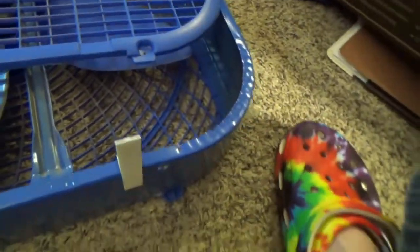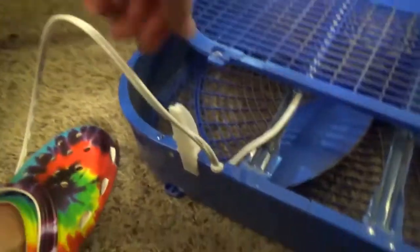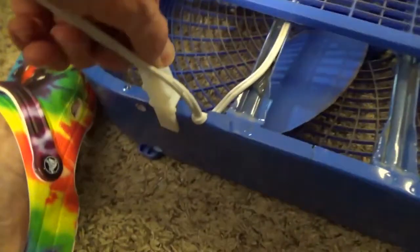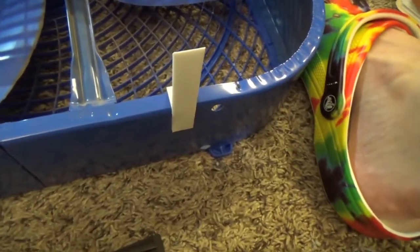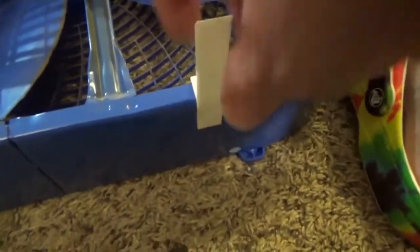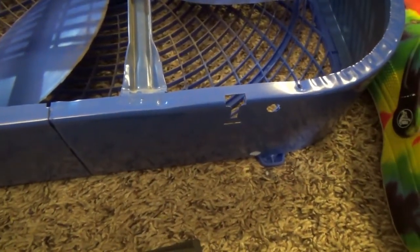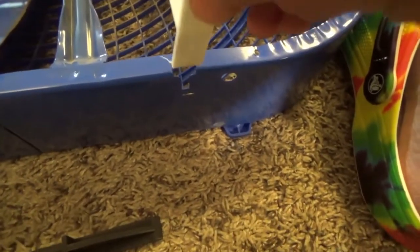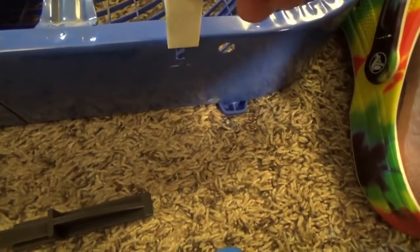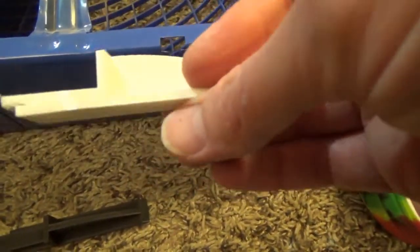So that means that this part comes in and out. Whereas this part is in tight. So what I think I'm gonna do is I think I'm gonna glue this in. And I'll put a drop of glue in this and see if that solves my problem.